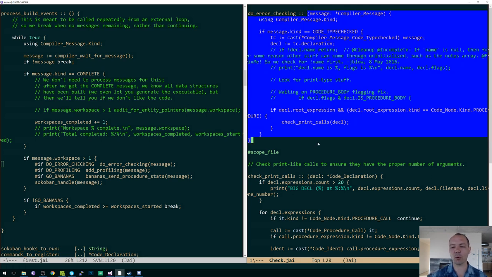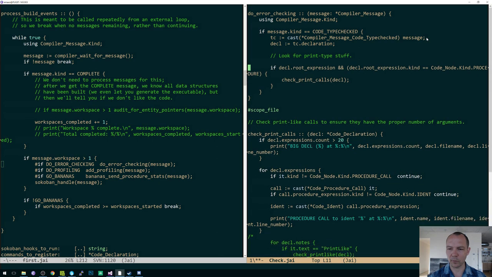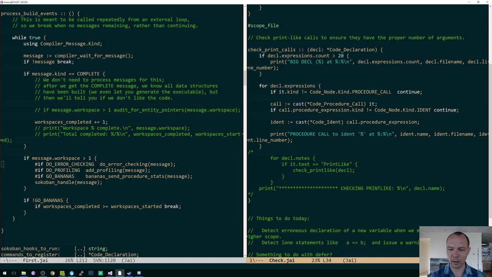So when I said before that lambdas have a header and a body, and each of those go through separately, that's attached to the expression. The actual declaration that binds that to a name is a third thing that also travels through the system, and the name is bound to the lambda expression. So the things flagged as procedure body are not going to be the name bindings, which just bind the name to the lambda. They are going to be these anonymous declarations that are attached to the lambda. I may have changed that somewhat since I wrote this comment, which is why it's a little bit confusing. So I don't think there's actually a compiler bug here.